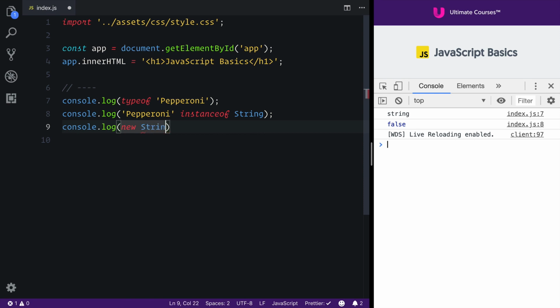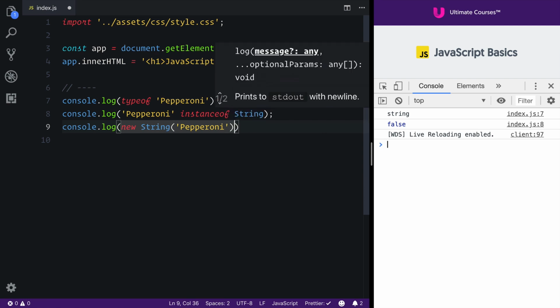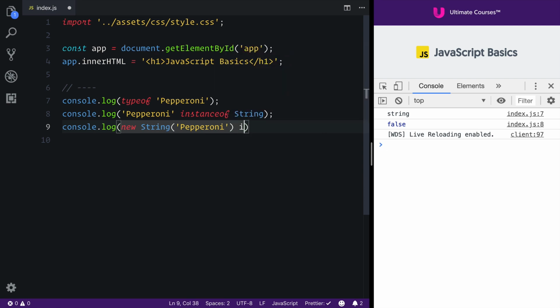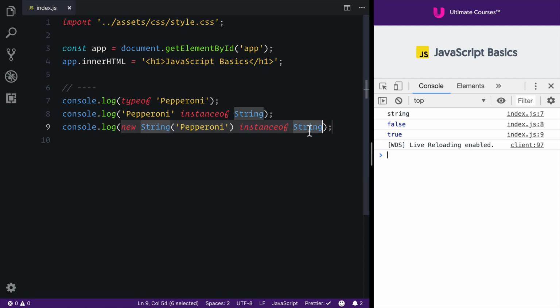What I want to show you is this approach, passing in a string to the String constructor. Now at this point we can say instanceof String. Now what do you expect this to be? We're using the new keyword and we're using instanceof. Now if you guessed correctly, that does in fact give us the value of true. Now when we did new Number instanceof Number, that was also true. So again, anything with this new keyword is typically creating an instance. So as long as we're checking the instance matches the constructor, we'll be smooth sailing with the value of true.